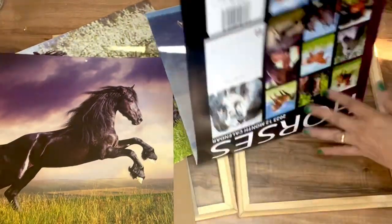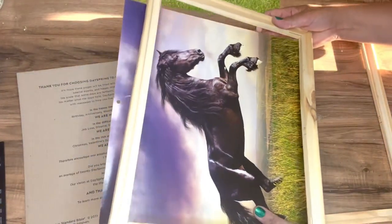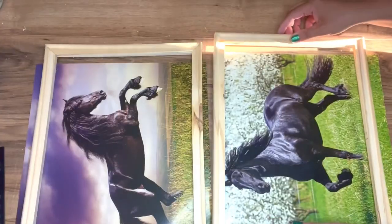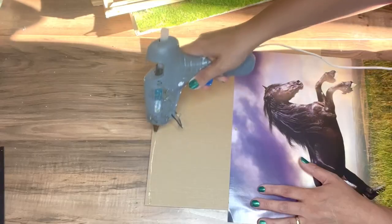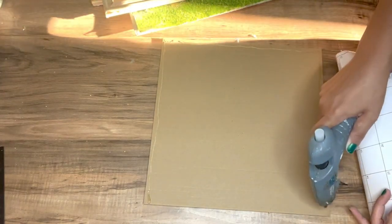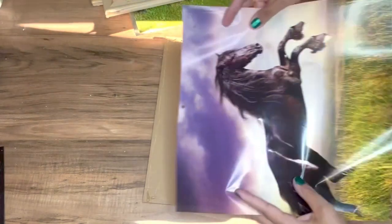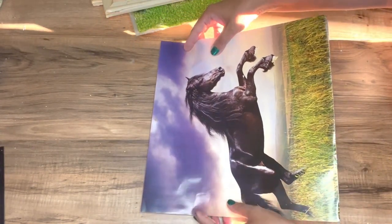And we're gonna use those Canva frames, super simple, easy DIY. But I also noticed that those Canva frames were too big for my pages, and I'm gonna cut them out with my cutter just to match the pages. I'm also gluing those pages on the paper that came with the calendar, just to have a hard background on my Canva. And we're gonna add them on the bottom of my Canva frames.